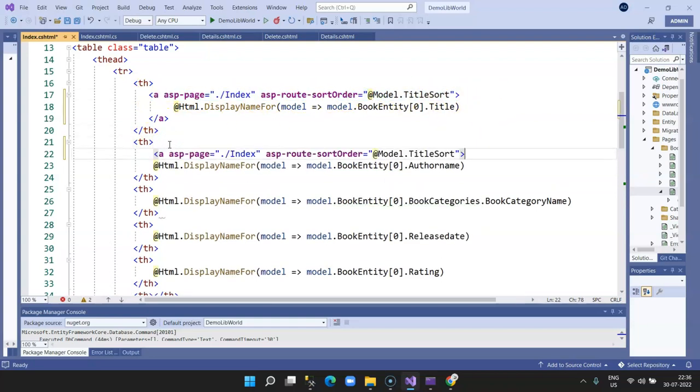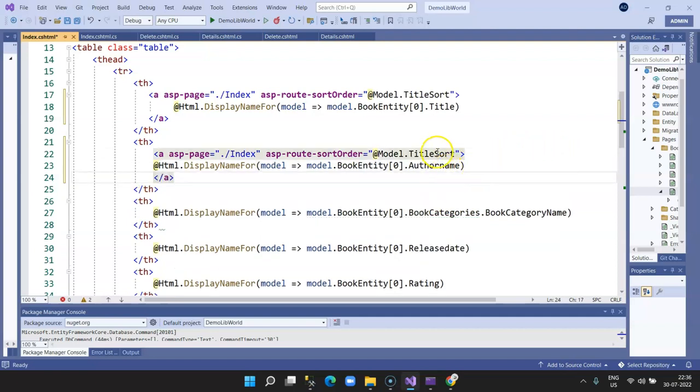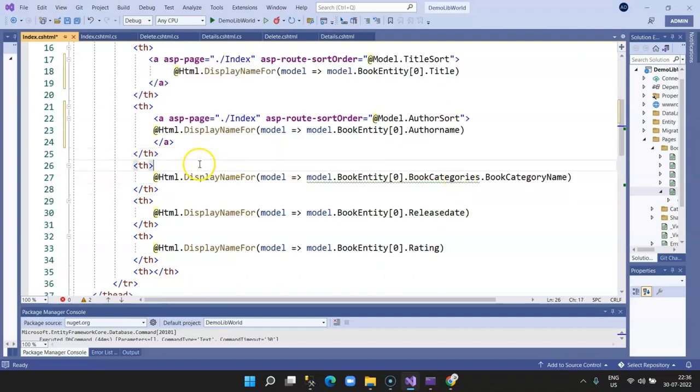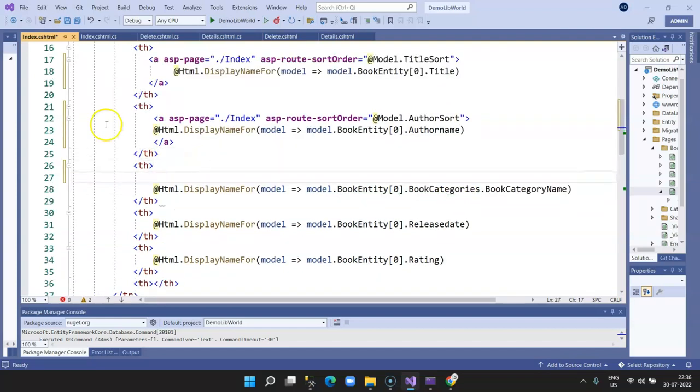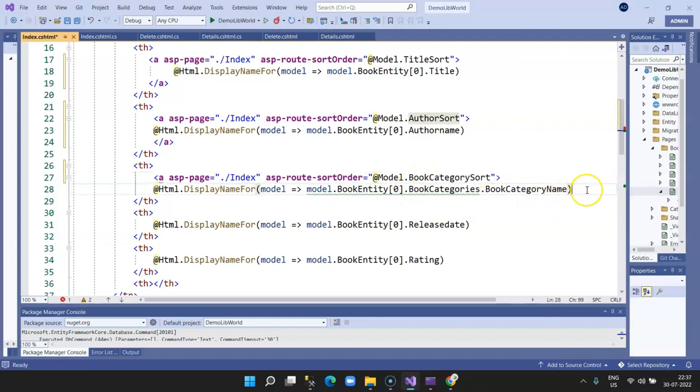So we need to add this for all the columns where you need the sorting. This will be author sort. This is book category sort.